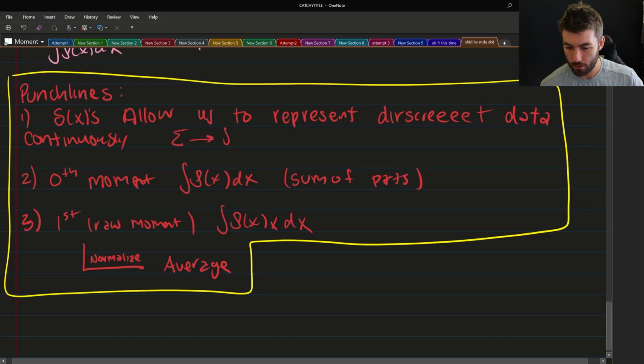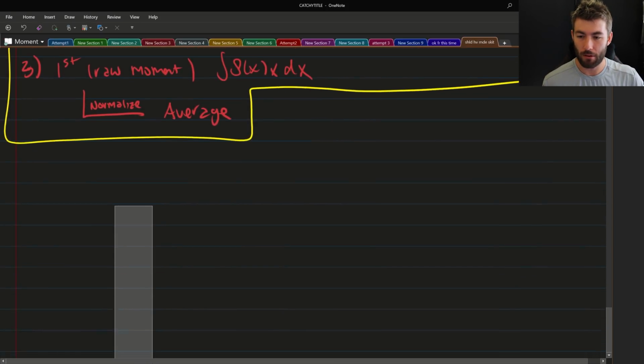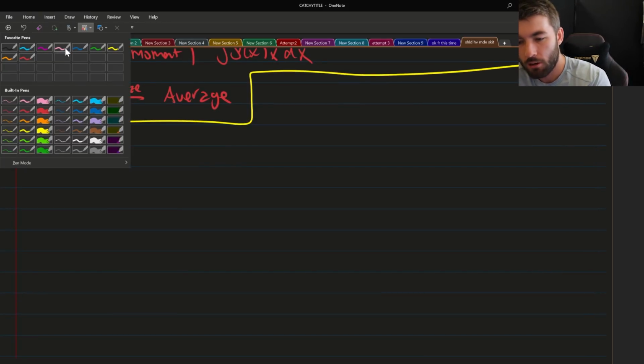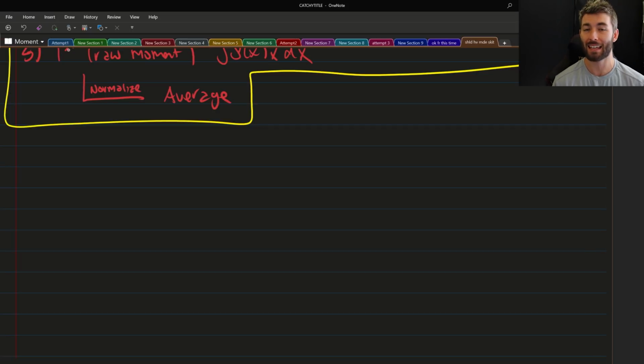Okay, now that we've caught our breath, let's go ahead and move on. So I'm using the word raw moment, which I haven't really made clear what that means. When we take the nth moment of a distribution, we're free to define a reference point anywhere we like. Once we go to mass distributions, this is akin to saying, what's the moment of inertia about the z-axis, or about the x-axis, or about some other point in space? We're free to make that choice, and that choice changes things. The moment of inertia about the z-axis may be different from about the y-axis, and we want to be able to interpret what that difference tells us.